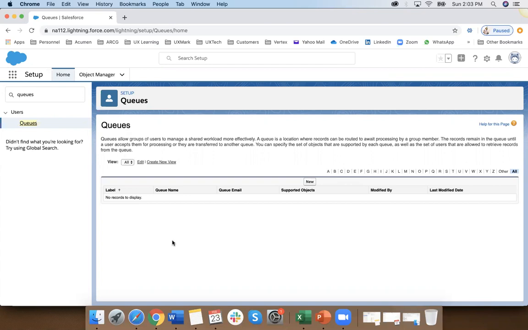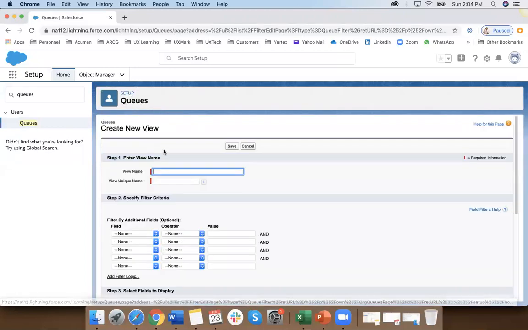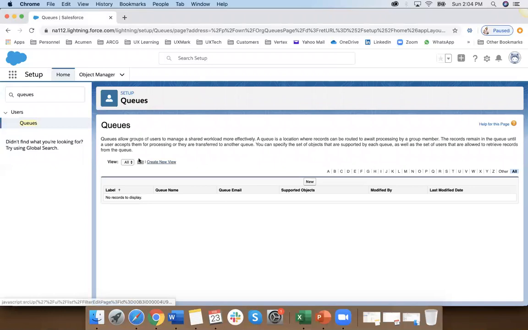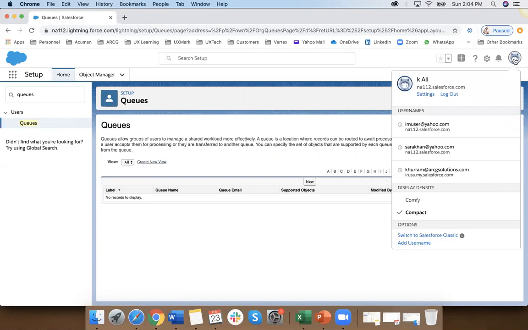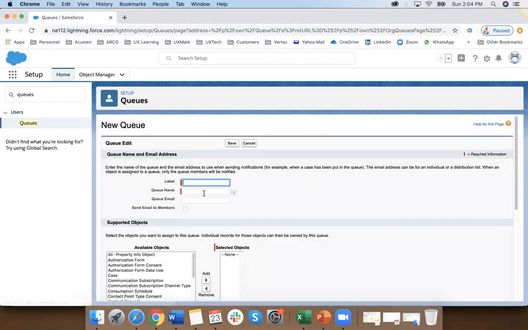So, going back to our example, let's say we have 50 people. There are 5 people in the service representative group. Those 5 people are the ones that actually work on cases. So what you will do is come into queues. Again, you go to Setup, Queues, and then I can create a new queue.